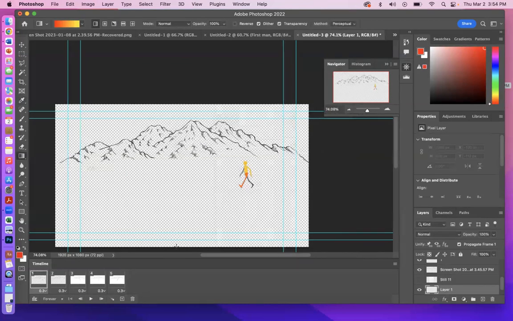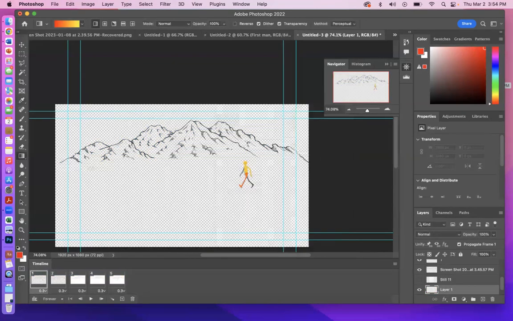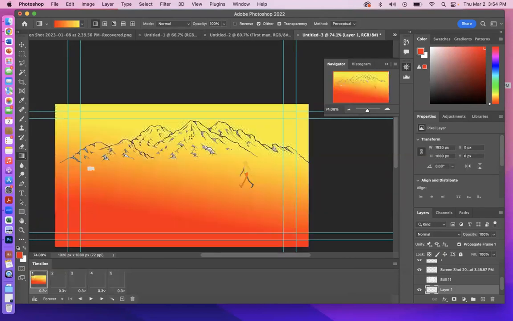And with gradient, I just have to start on one area and drag my mouse up or down, depending on how I want it. And I get that sort of gradient. So it feels a little warm and hot. I'm gonna undo and do it again. So I can have the sand a little bit more red. So I'm gonna start up there. My hand keeps getting stuck.